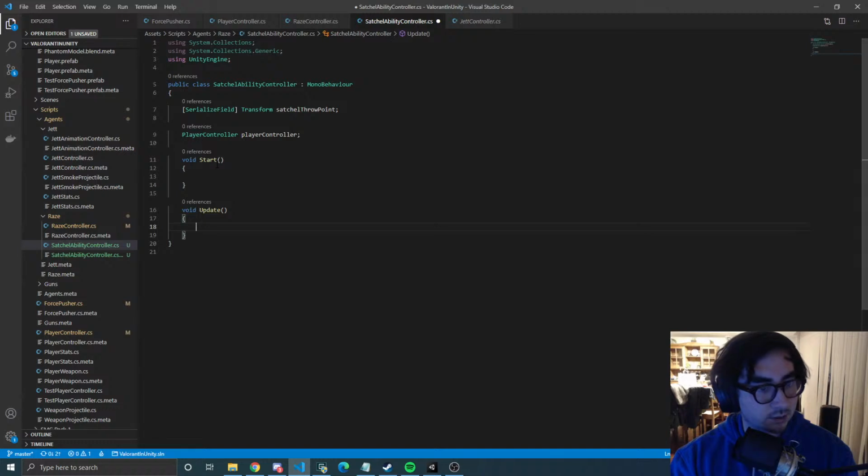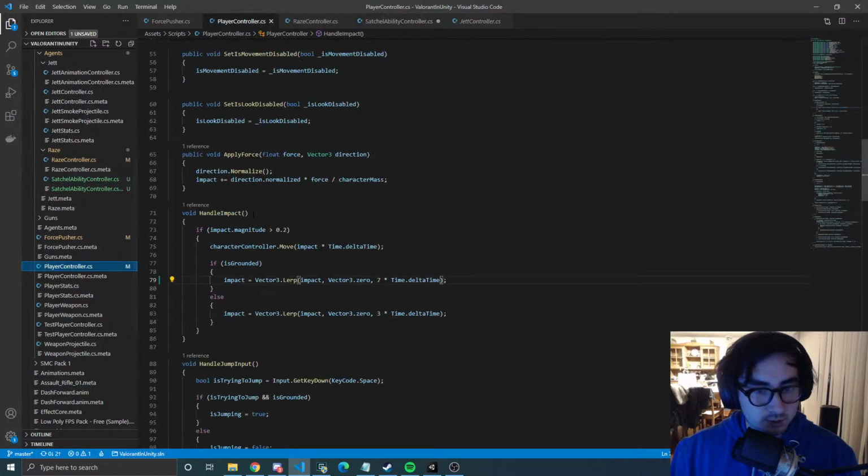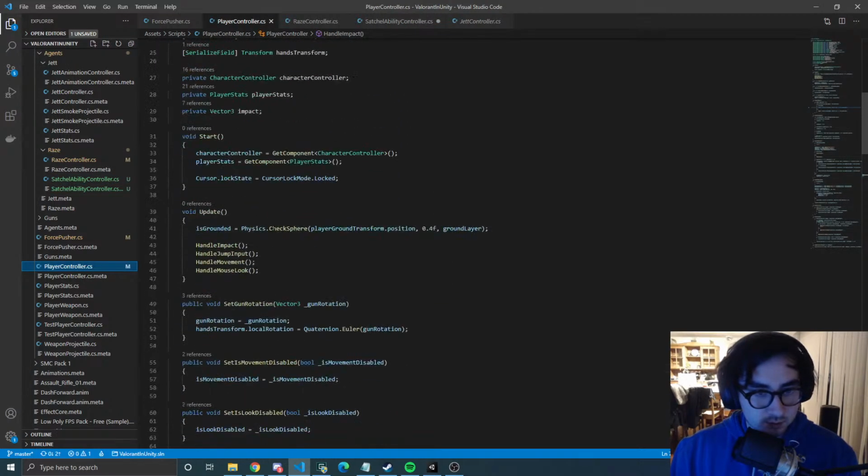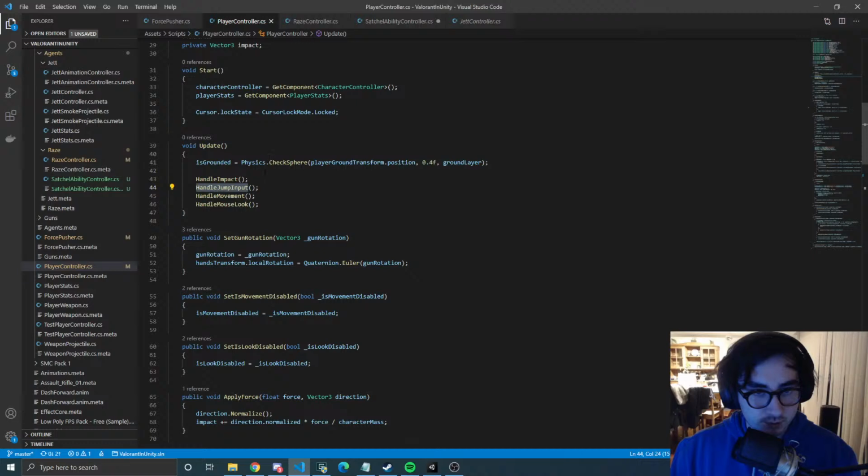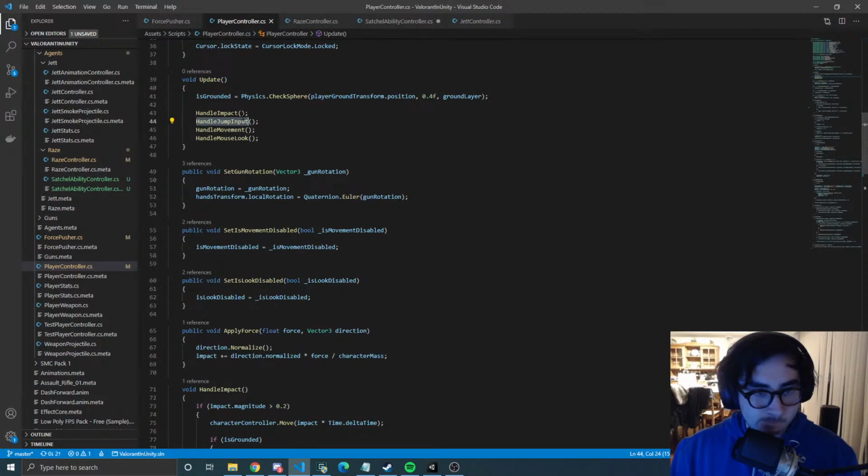I guess it needs gravity, and right now we're just applying gravity to our player controller. So let's first just get where's our jump, and then it needs to also stick onto anything it collides with. So it can stick on a wall sideways, or it'll arc to the ground.